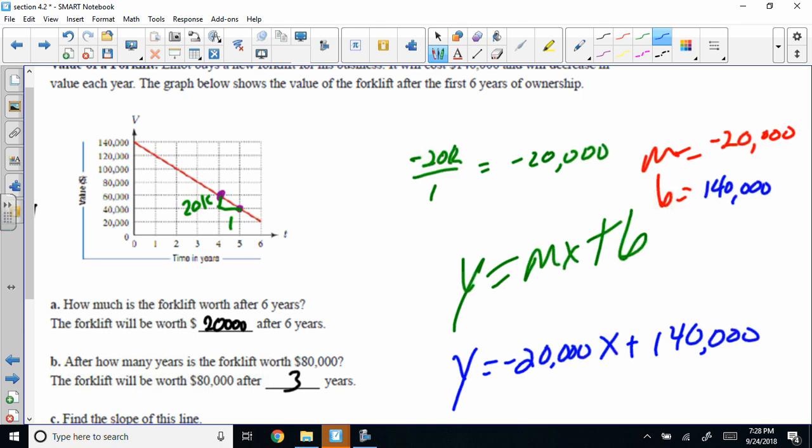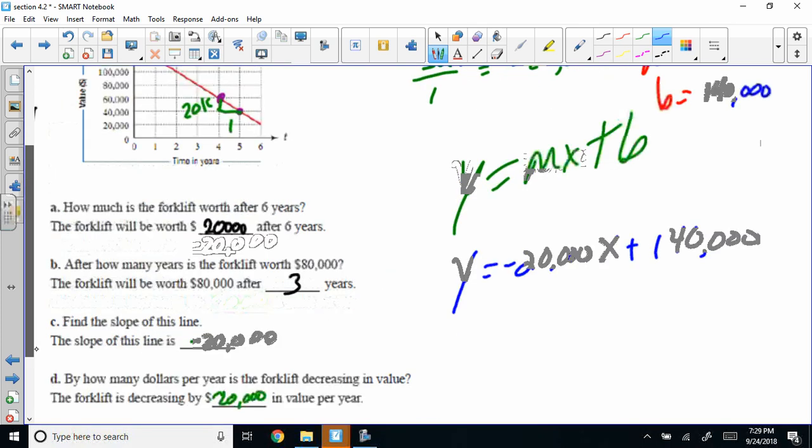Y'all remember that? Right here. The y-intercept is where it touches or crosses the y-axis, right? And all of these word problems should be taken in or happening within the first quadrant. So if they're happening within the first quadrant, then that far left is the y-axis. So that's why we say crosses or touches for such instances as this.